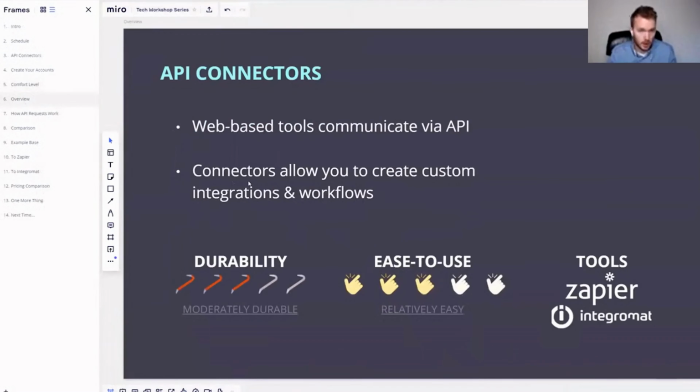So a reminder, API connectors, your tools on the web talk to each other via API. So when Bill.com pushes a bill to QBO, or when you make a bill update in QBO that pushes back to Bill.com, all that stuff's happening via APIs. Actually goes a step further than that. The way a lot of SaaS tools are developed, you have a back end, and their front end is even just leveraging an API to display all of the things in the way that you're used to seeing them.